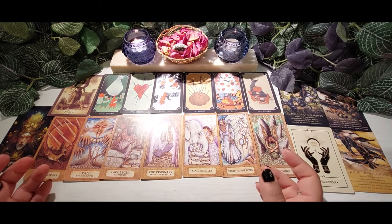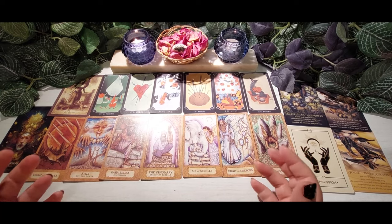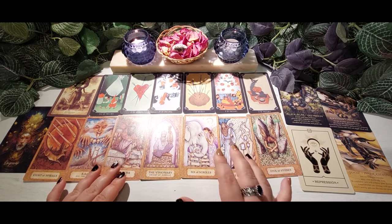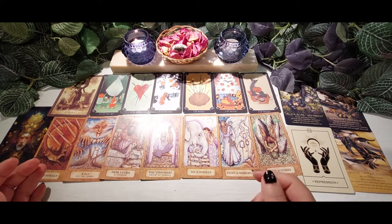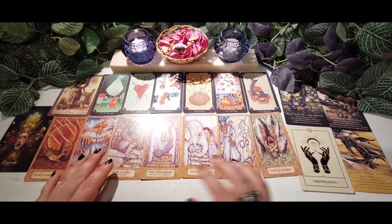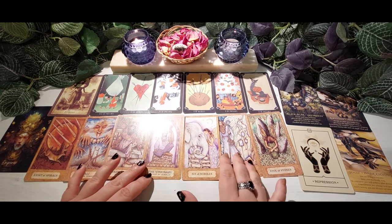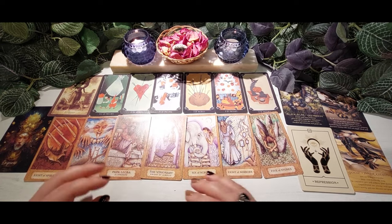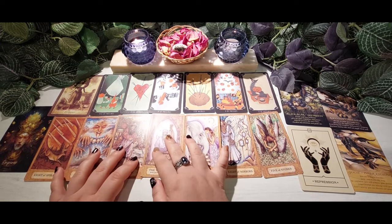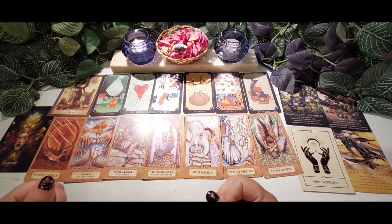So their physical appearance, on the one hand, can actually come across as very busy. There's a busy bee energy about this person. So it could be that they dress in a way that reflects their occupation. Because we also have the Ten of Pentacles, so we have the Emperor as the original card, like I said. So I'm guessing that for many of you, this could be a person who has a certain status connected to their job. They are respected in their profession. I think this is someone who has reached a certain level in their profession where they have a certain visibility and respectability. And probably also a decent amount of income as well.